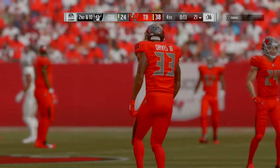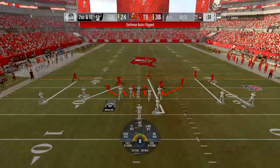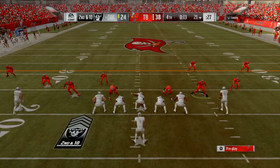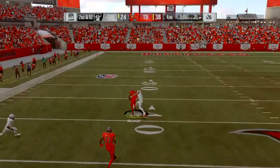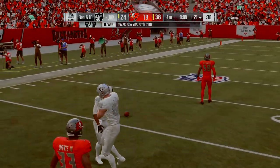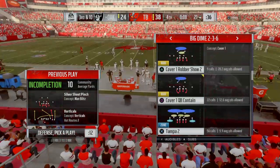Meanwhile, they take a shot to start the drive, but this is going to wind up incomplete. From the 21, it's 2nd and 10. 6-18. Carr again here on 2nd and 10. Now a desperation throw deep downfield. And he bats it away, and it falls down incomplete. Brandon, at least there's one bright side to that incompletion. What's that? It wasn't an interception.